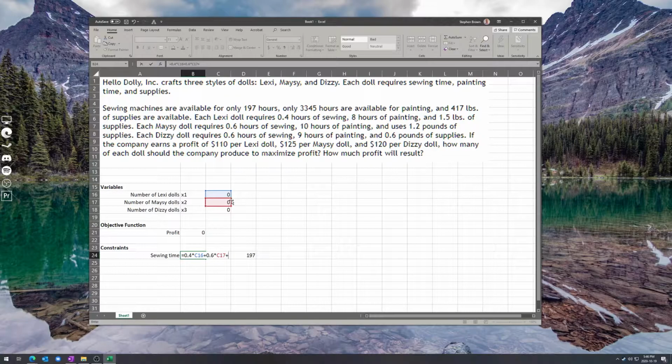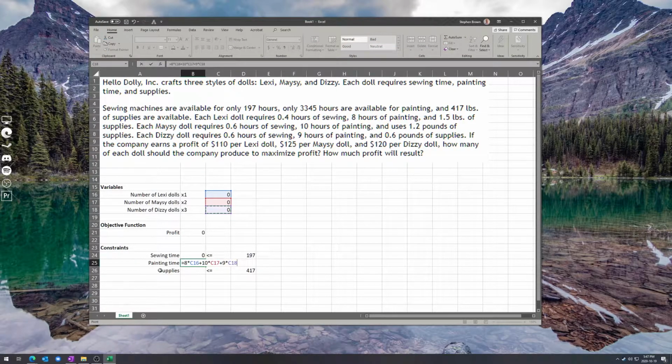Plus, we see Dizzy dolls are also 0.6 hours times, in this case, C18. And there's our equation for the amount of sewing time, and of course it is still 0, and 0 is less than or equal to 197. You notice that we don't have to put anything in with slack variables. Now, two more requirements here are painting time and supplies, and they can be done in a similar way.